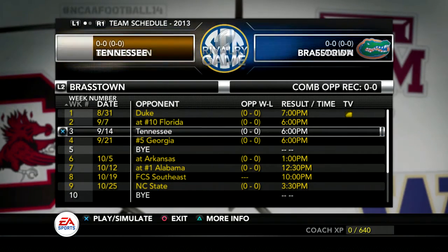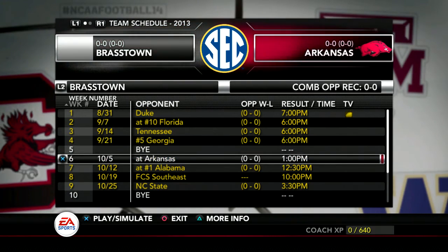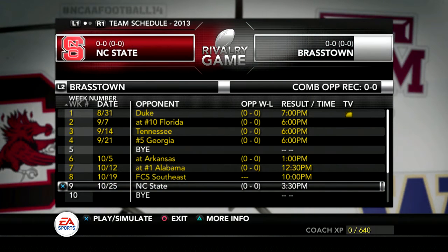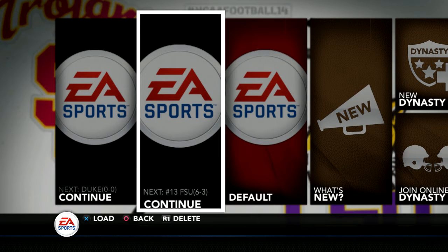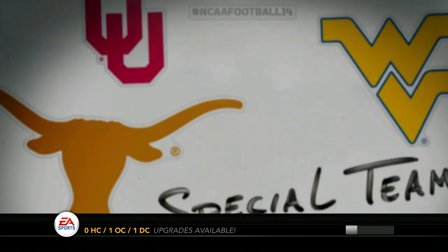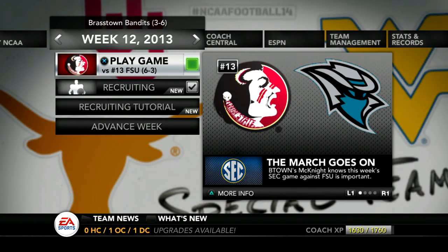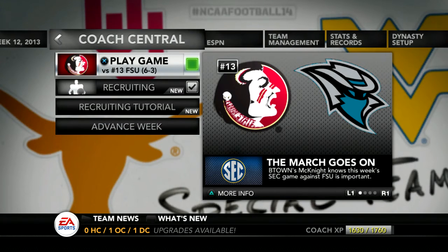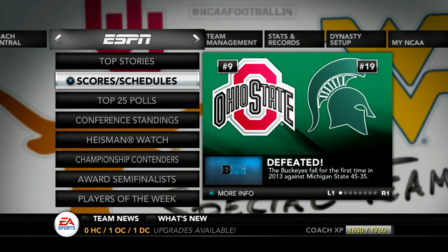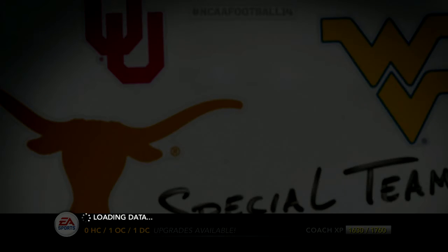Let me just show you. The first time I tried this was on a different dynasty that had already worked. This right here is my first Brasstown dynasty, my original one. I was going to be making a YouTube series with it, but I didn't really like how I didn't have any rivals. I replaced this team with Idaho. I didn't have the problem of it removing my logos with this one. I had the same number of rivals.